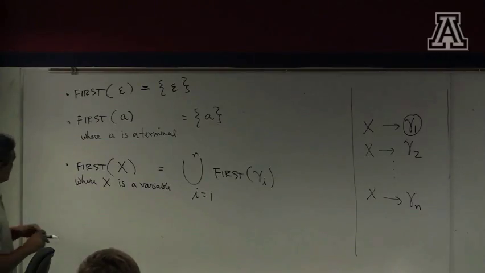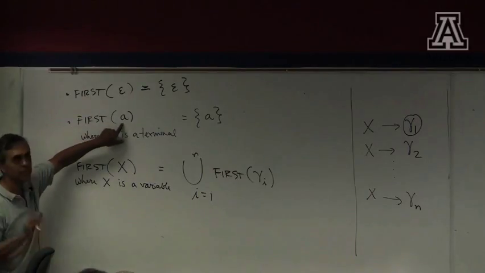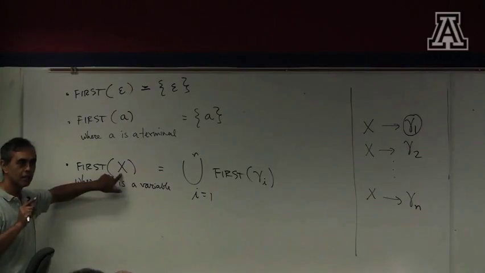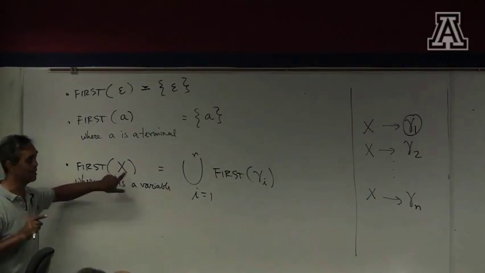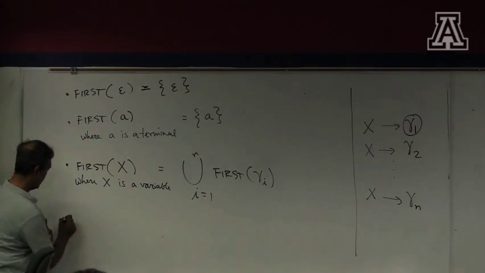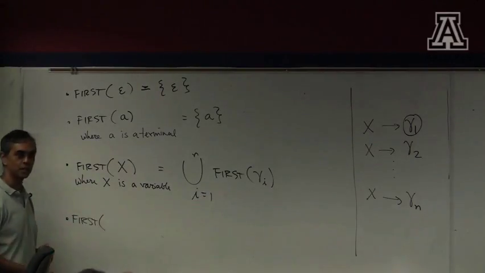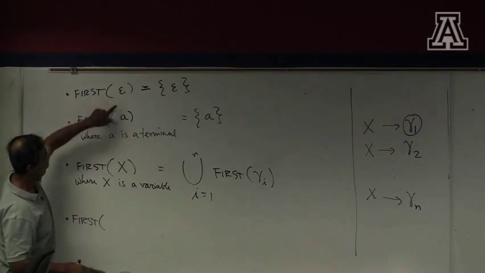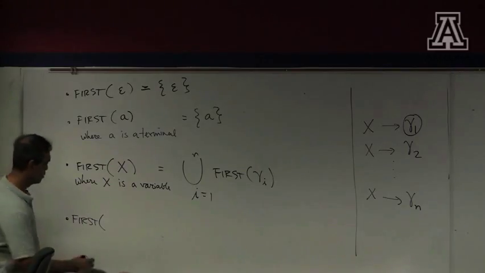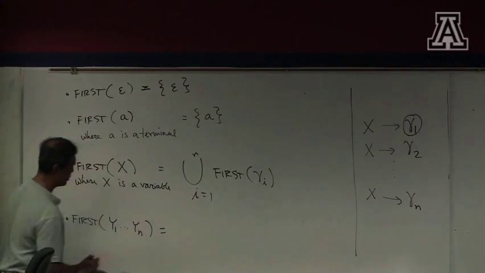So now, let's look at the definitions that I have. I've considered the empty sequence. I've considered the sequence of a single token. I've considered the sequence of a single variable. This really is the hard part. It took us a while to get our minds around it. Now the inductive step: first of a sequence of symbols. All of these are the base cases, one symbol. So now if I can figure out what I have to do for a sequence of grammar symbols, then I'm good.